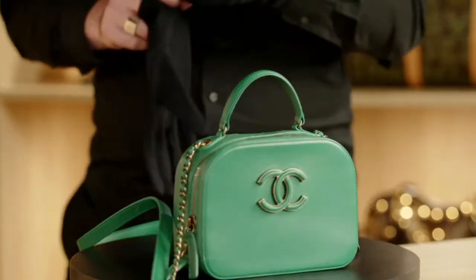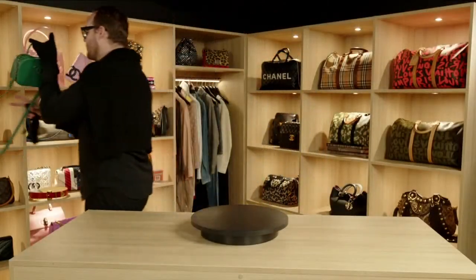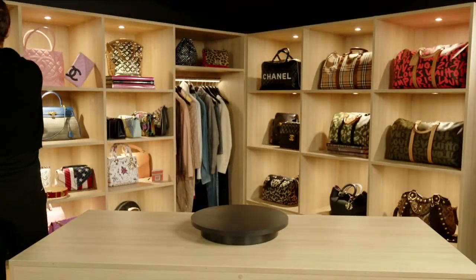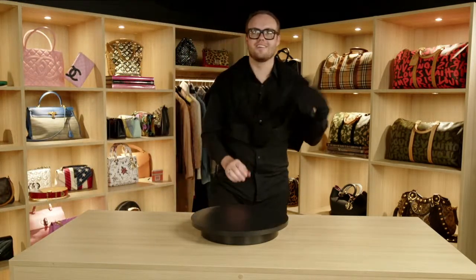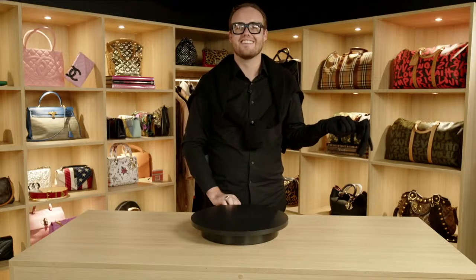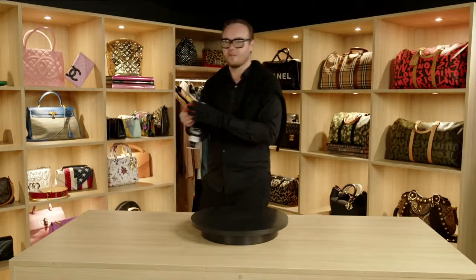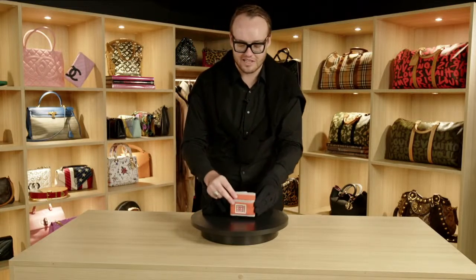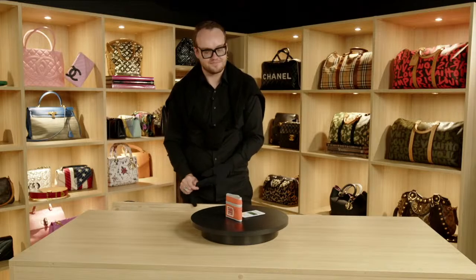All right, and now, since you're playing tennis down in Dallas, or doing so many other fun things, like horseback riding or anything of the sorts, whatever else you've got to do down there, we have this beautiful piece. This is also from the Sport line. This is the Chanel Orange Sport line wristband.